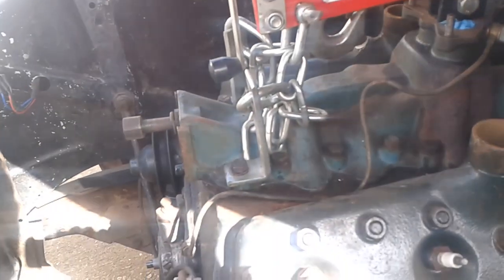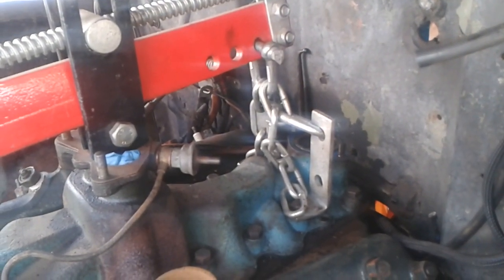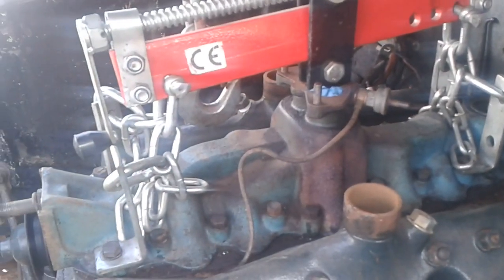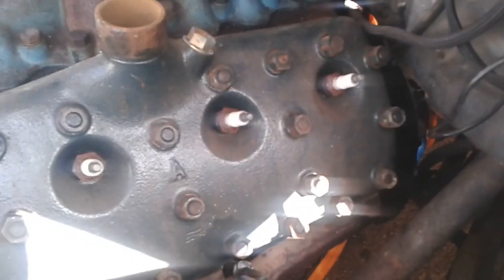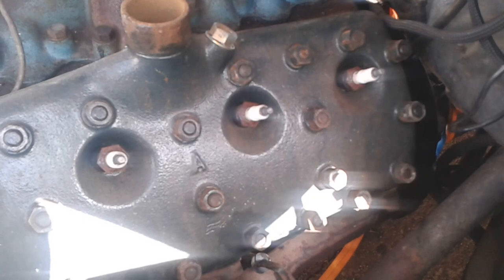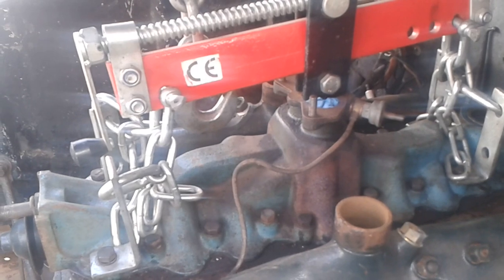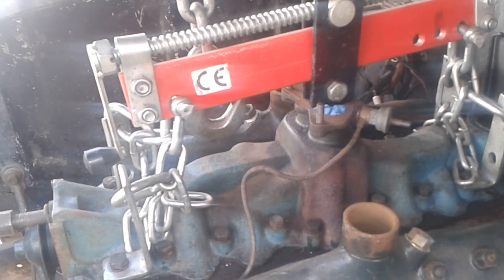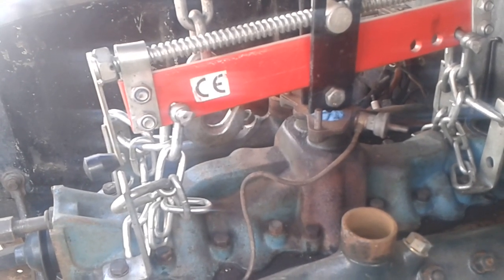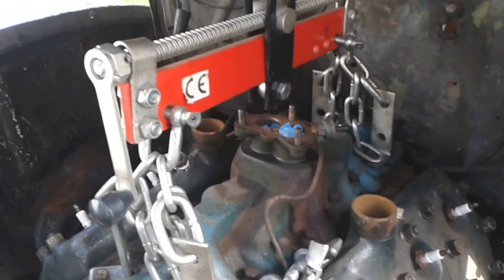I came out last night and took the carburetor, the generator, and the fuel pump standoff - anything else I could think of. And I undid the nuts on the engine steady rods but I can't find the special spanner I made to undo the rear end of those rods, so I'm going to pull the engine first then deal with those afterwards. I'll bring it back when I've made a little bit of progress.